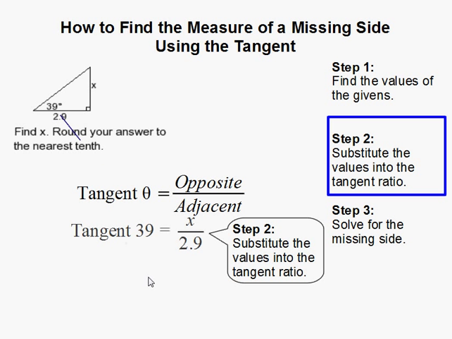So I substituted here 39 degrees. This is in degrees, so make sure when you use your calculator, you enter it in degrees. And then this 2 and 9 tenths here. This is the side we're looking for, this x. So it's the opposite side.